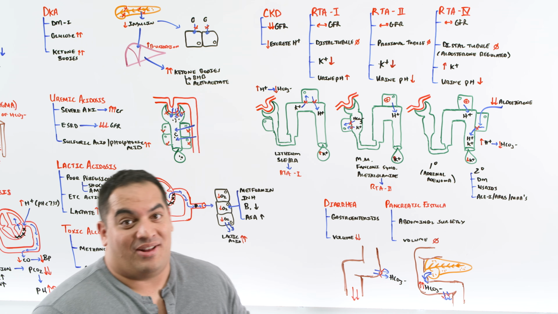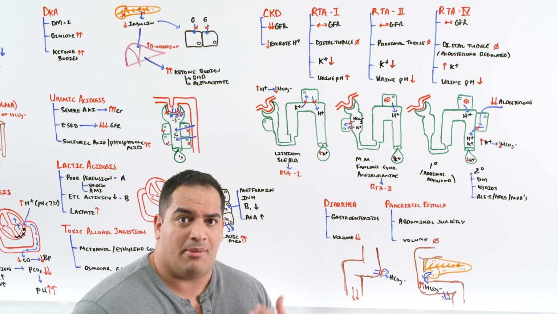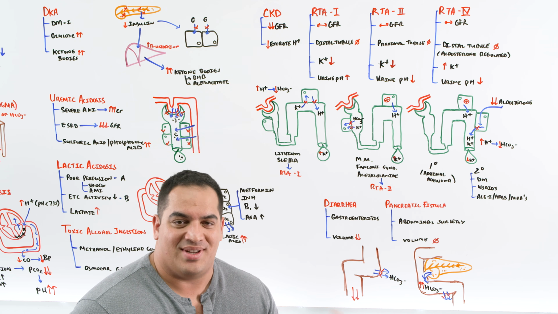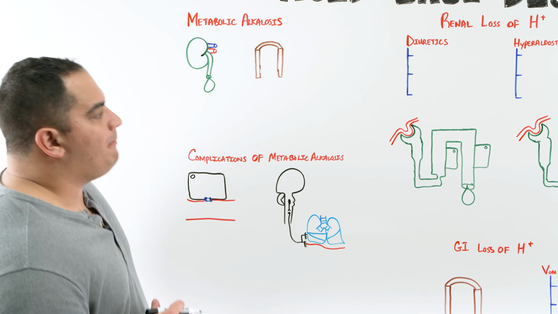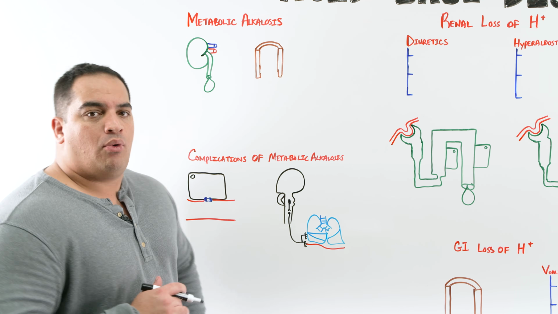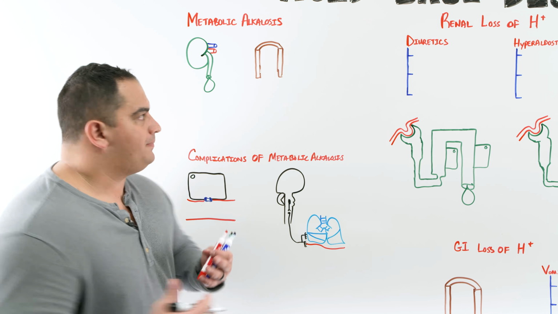All right, we talked a lot about metabolic acidosis, right? Now what we have to do is move into the other concept, which is metabolic alkalosis, and then we're going to talk about the respiratory disorders, so acidosis and alkalosis. All right, my friends, so now we're going to talk about metabolic alkalosis. So in this particular scenario, I think it's really important to again think about what's really happening in this process.